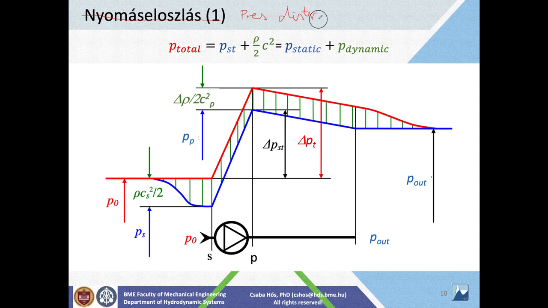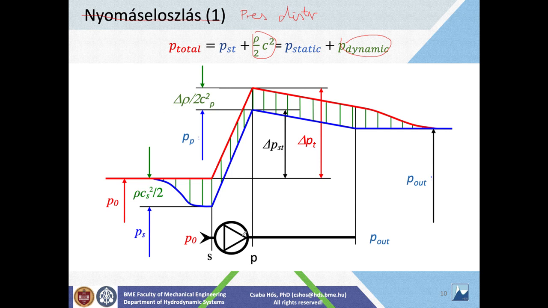Pressure distribution. Okay. Before we deal with the graph, let's have a look at this equation. In general, we very often say that the total pressure is the static pressure plus the kinetic term, and this kinetic term is very often called dynamic pressure. Okay, so when I speak about dynamic pressure, I think of the kinetic term, and when I say static pressure, I speak about the pressure that you can actually measure. But this should be familiar. You should be familiar with this concept from fluid mechanics.